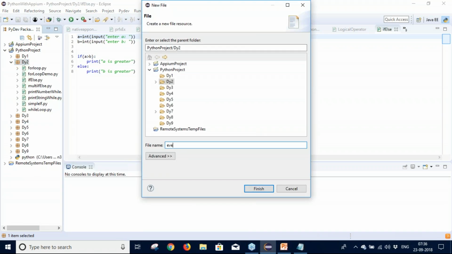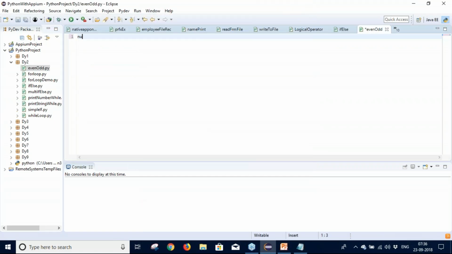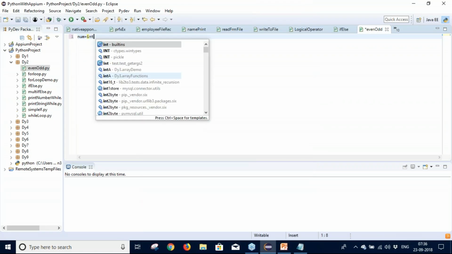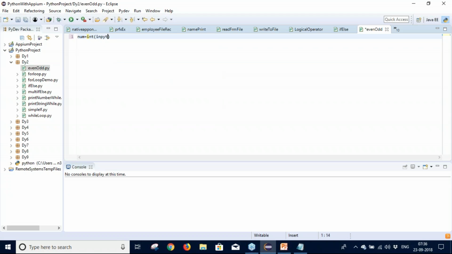So new file, even odd. We say number is equal to int input, please enter a number. So we are prompting the user to enter a number. Now I write down my if condition.